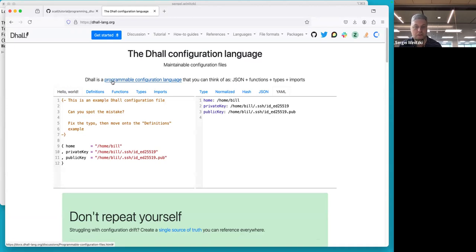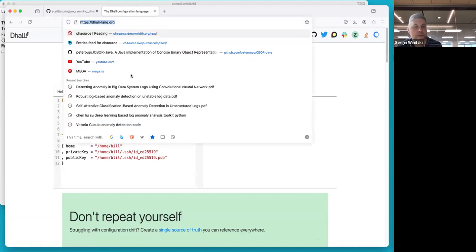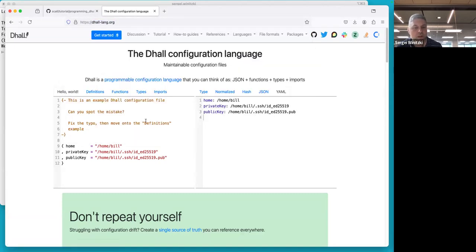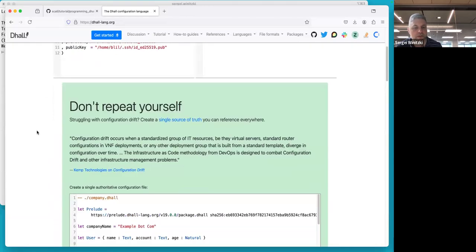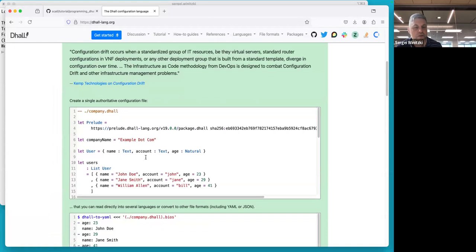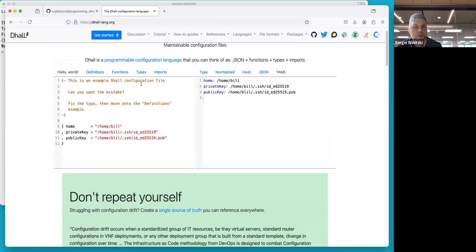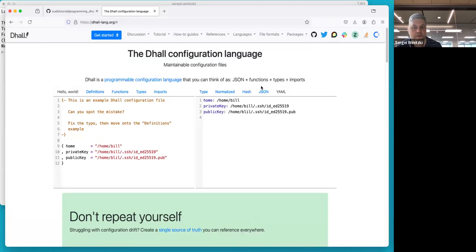This is a tutorial about the Dhall configuration language. I'm going to describe what that language is from the point of view of functional programming. This is the official website of the Dhall language. And the main point that they're telling you about is that it is a templating language for producing JSON or YAML output, like this, for example.